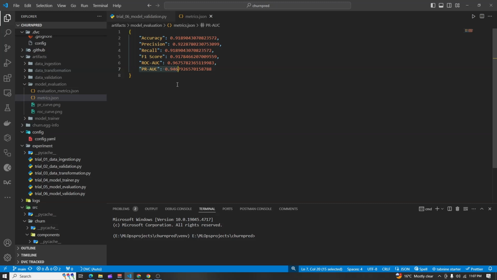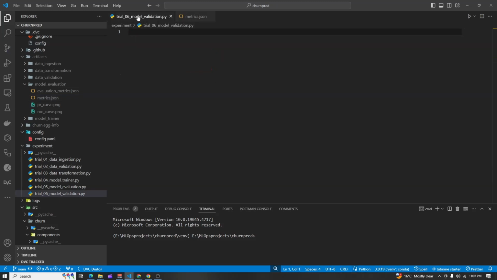Again, we will be tracking our evaluation artifacts using MLFlow. It won't be very intensive, as most of the things will just be lifted from model evaluation.